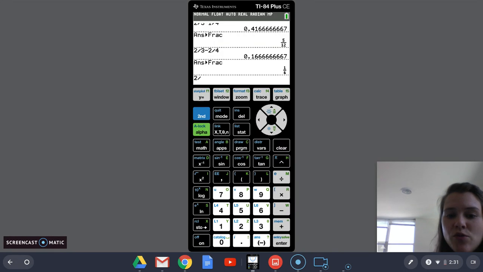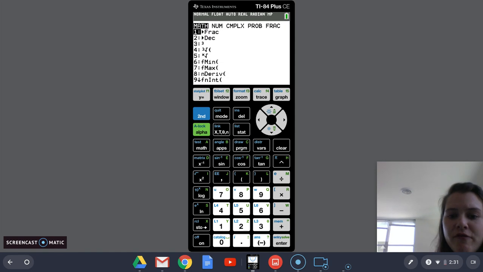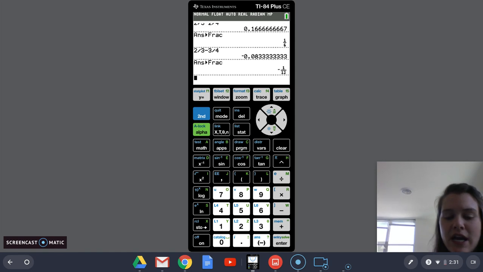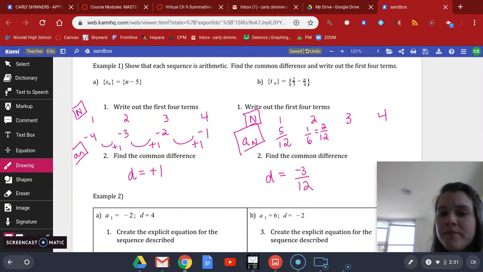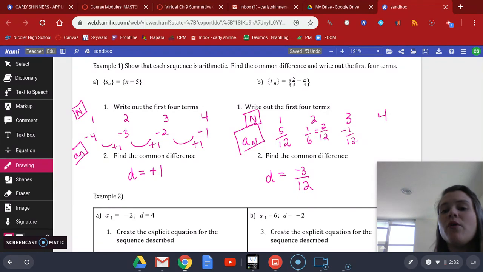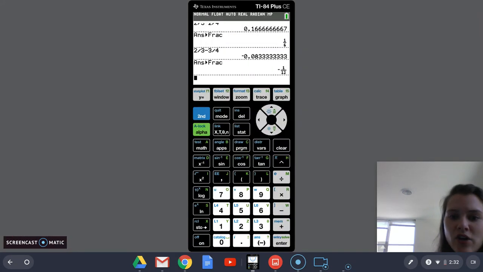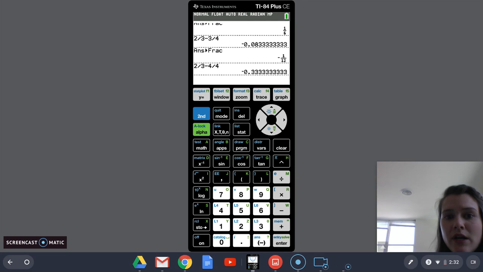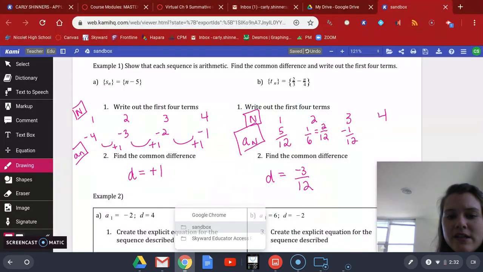So the next thing is 2/3 minus 3/4, and we're going to math bracket. That one's negative 1/12, which makes sense, right, guys? 2 minus 3 is negative 1/12, right? So yay, us. We got it. Let's get our last term here. 2/3 minus 4/4, which would be 2/3 minus 1. So that would be negative 1/3. And so that is my last term here.